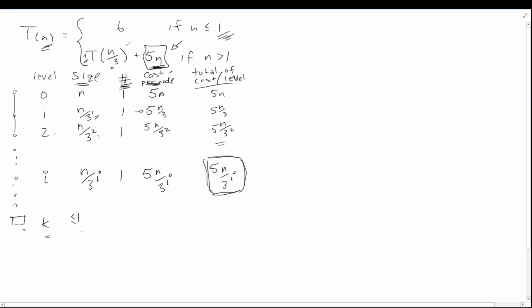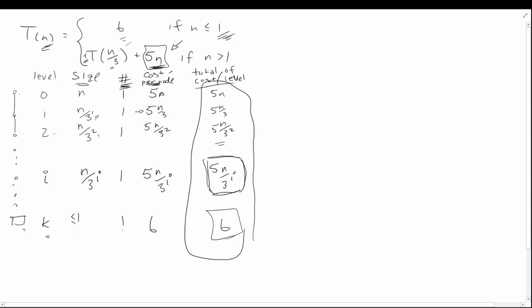Okay, this is going to be the size, and all that's important about that size, again there's only 1 on this level, is the cost is now 6. This is the other term that we actually want. Actually, we're going to go ahead and multiply 1 times 6 gives us 6. These are our two terms. Now the reason these are the ones that are important is I want to now add this all up. So we want to add these all up.